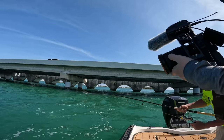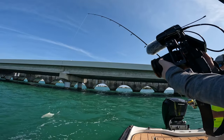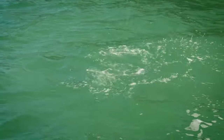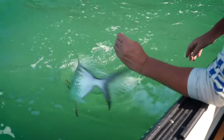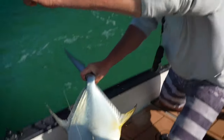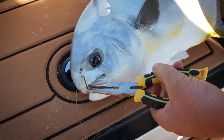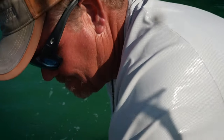Permit. My first permit. Wow. They got some really good snort. What a beautiful fish, too. Oh, woo. Look at that. Yeah, I love it. They're getting ready. They go out to the wrecks and they spawn on the wrecks out in the Atlantic.